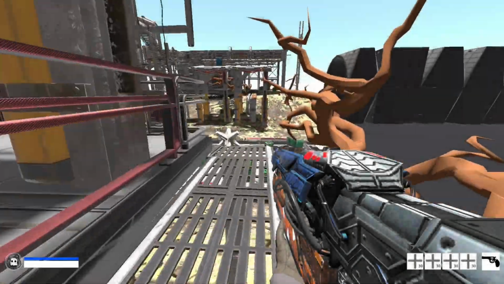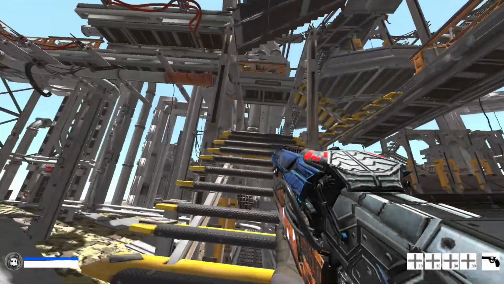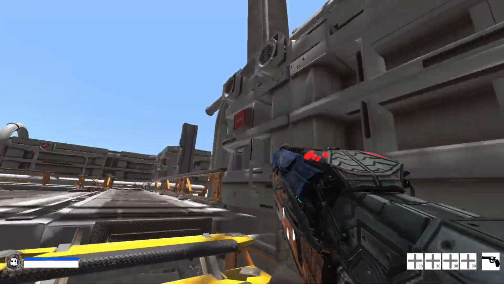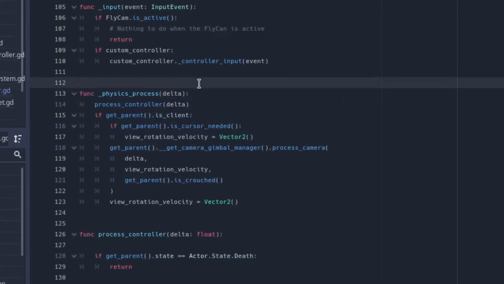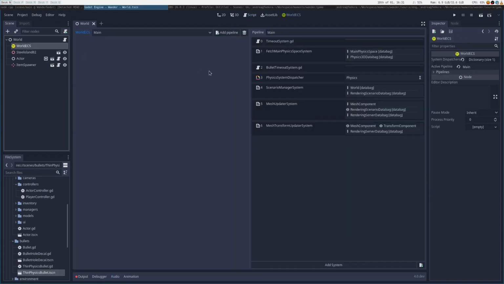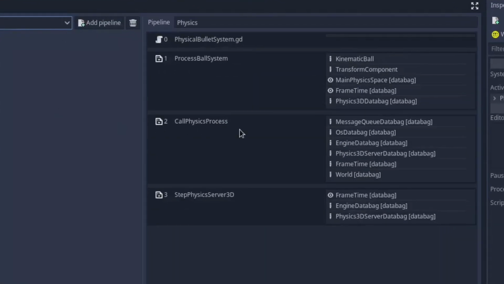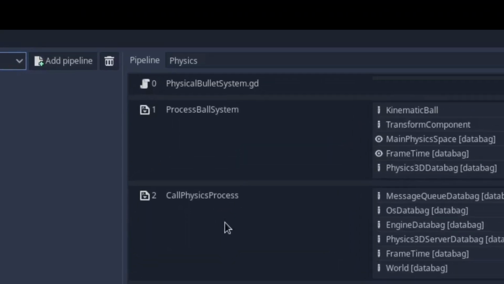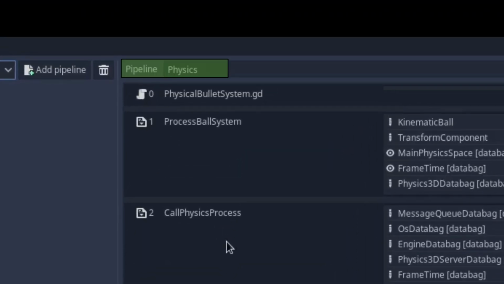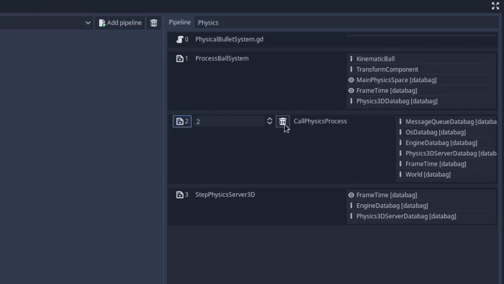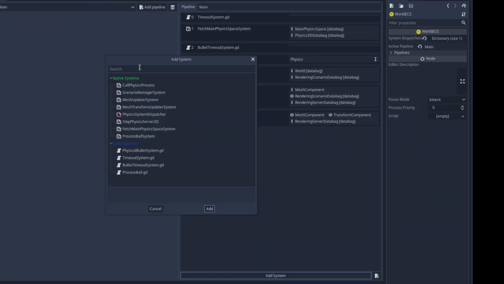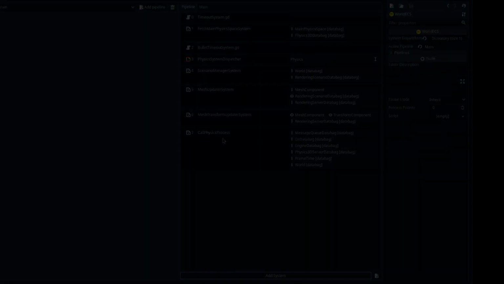This is Wonder, a game I'm doing with Godex. Unfortunately, when I started working on this game, Godex didn't exist, so many classes are handled by the Godot nodes. Check this. The function physics process of this class handles the camera and other things. This function is not emitted by Godot, but it's emitted by the Godex system called physics process. In this game, this system is set on the physics pipeline, which is processed with fixed delta time, as you can imagine. But nothing stopped me from moving it to the main pipeline, so the function physics process is called with dynamic delta, like the process function. I could even remove the system called physics process, so the function physics process is no more executed.